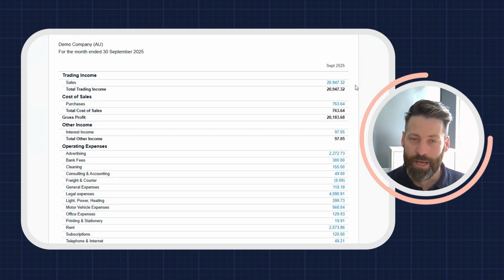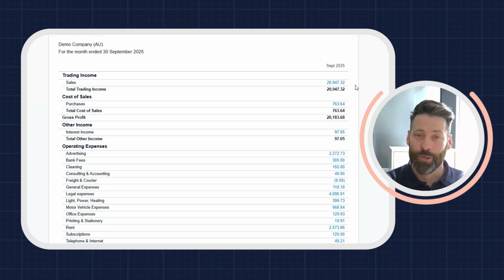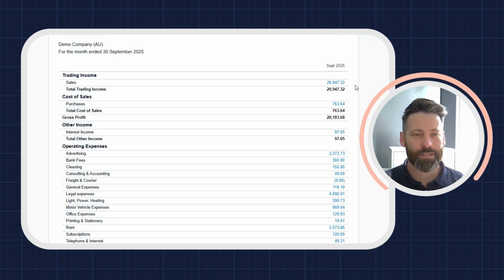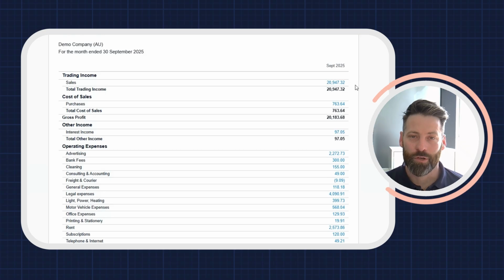What proper inventory accounting does is it takes your purchases and it says, right, I've bought some stock, and it puts those to your stock on hand in your balance sheet. Then when you sell the stock, it takes the cost of the stock you've sold and it expenses it through your profit and loss. That means it doesn't matter when you purchase the product, your P&L is always going to show an accurate cost of goods sold and, importantly, an accurate gross profit.